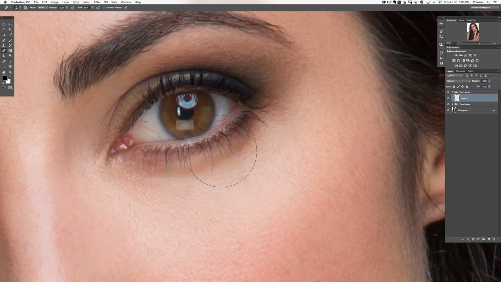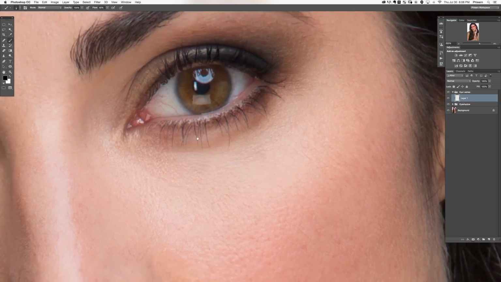All right, I'll just try one with my mouse. This is even harder with the mouse than I thought it would be. All right, let's just grab the eraser tool and then something like that. All right, there we go. It's E for the eraser tool.